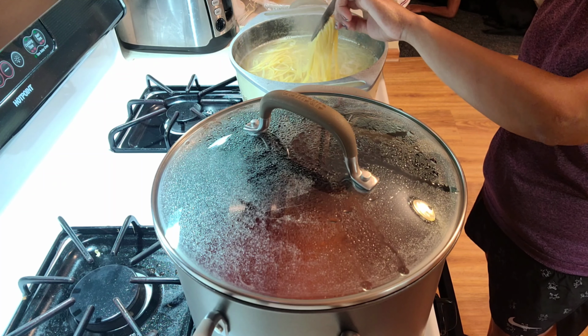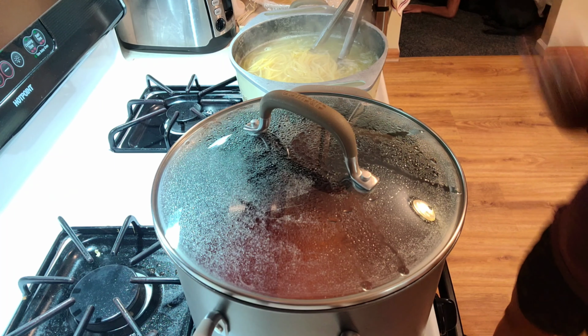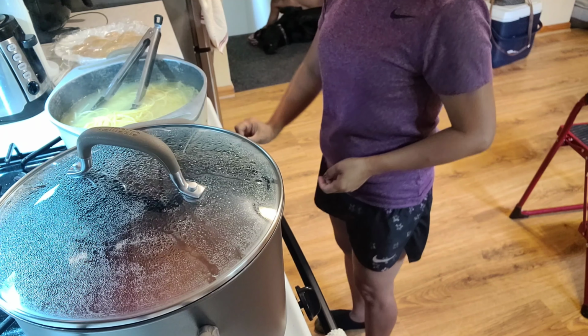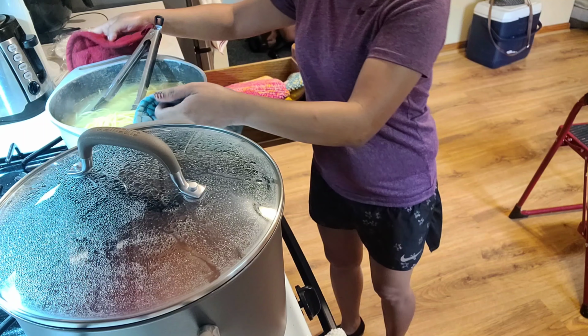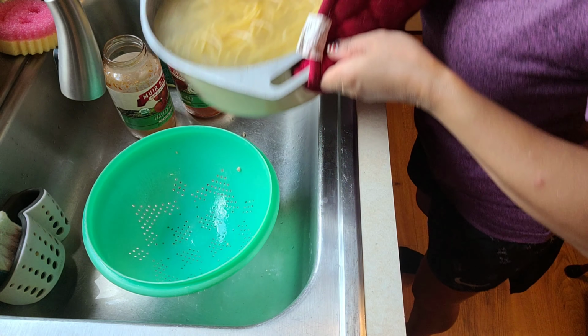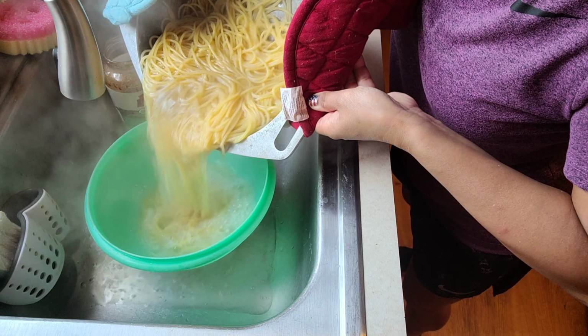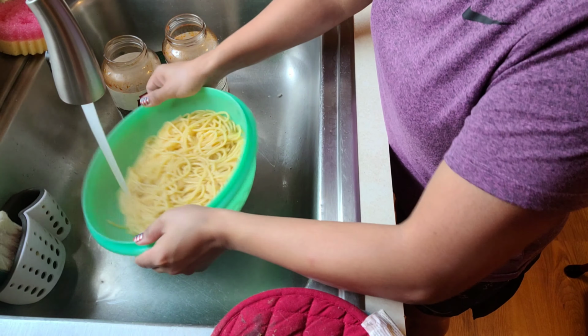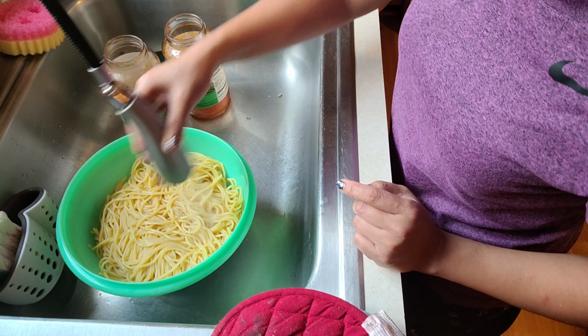And how you know the pasta is ready? You taste it. Nope. Okay, I think we're done. Let's drain it. Then we have to rinse it with cold water.